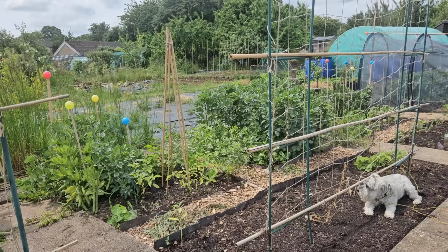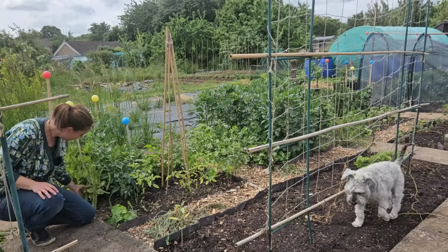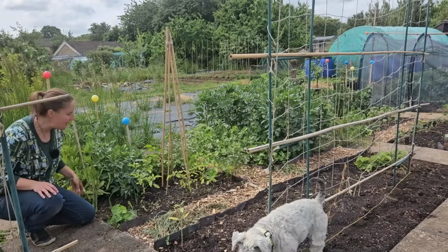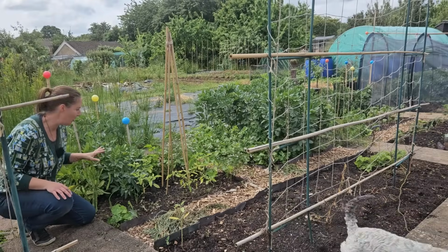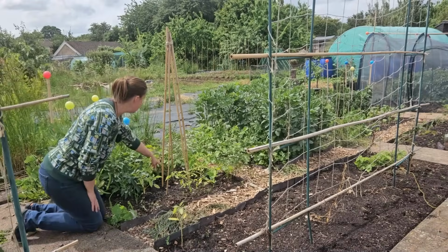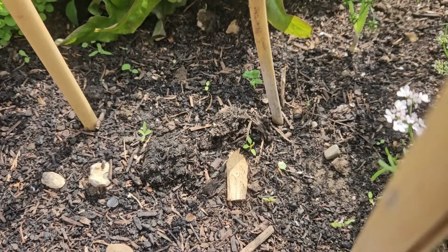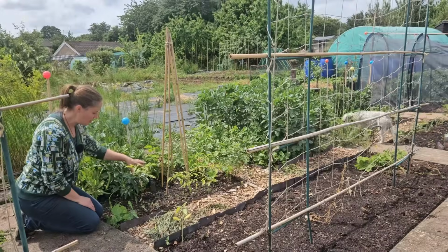Now hopping back to the other side, more broad beans, but just look at them. There's so many as well. These are all the Aquadulce varieties. So we've got broad beans. I have planted peas around this teepee and they're just about emerging, but I might have to put some more in there. These are tomatillos.